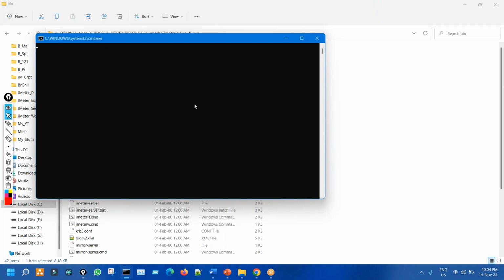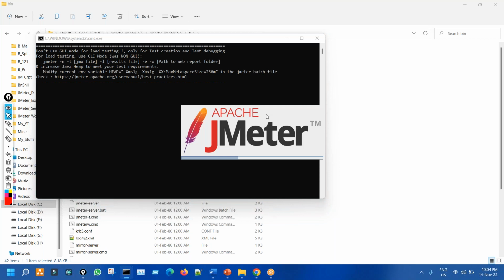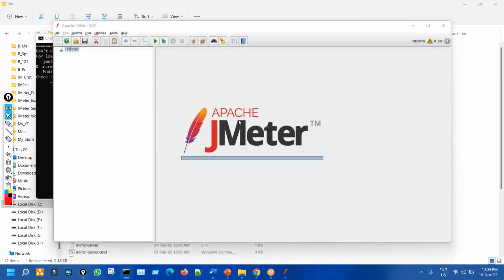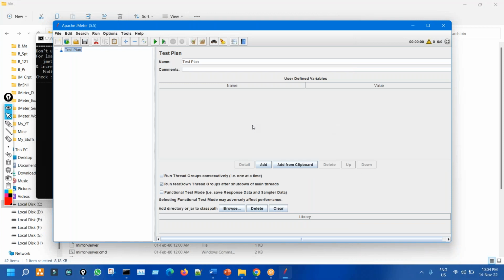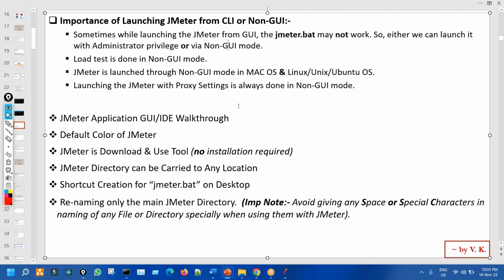We just go to the Options menu, then Look and Feel, and choose Metal for Windows. For Mac and Linux, one more option called System will be there, and you have to choose that. Okay, got it.